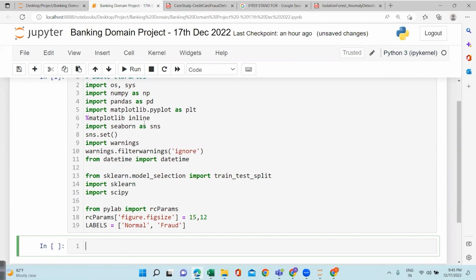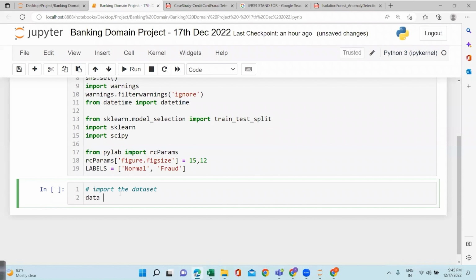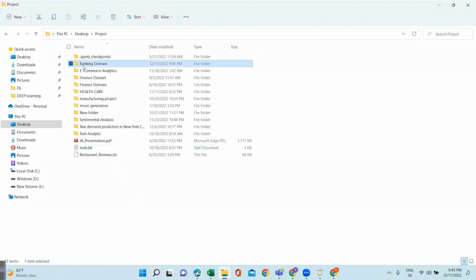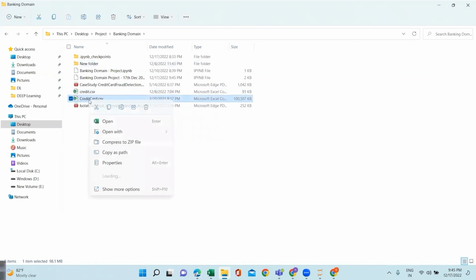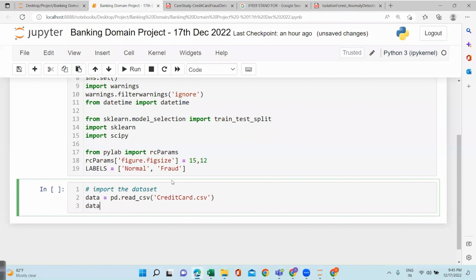Now please go and import the data set here, guys. You can say data equal to pd.read_csv, and the data set is creditcard.csv, and data.head.